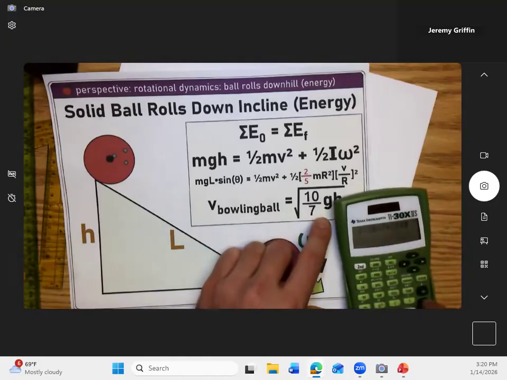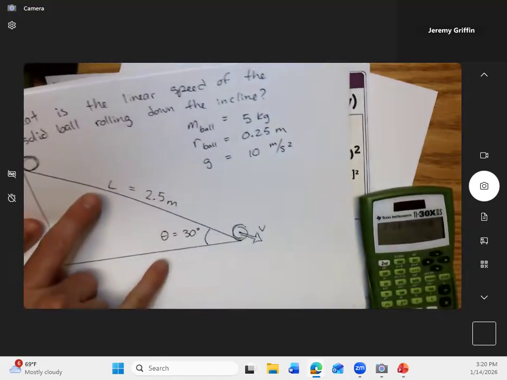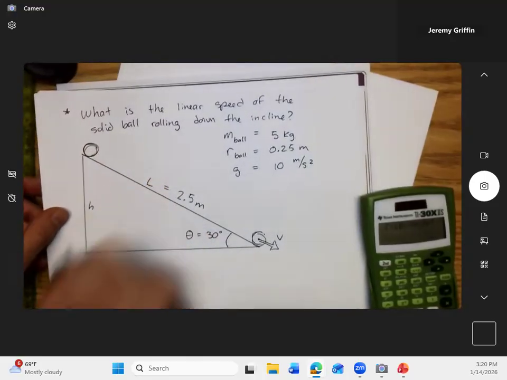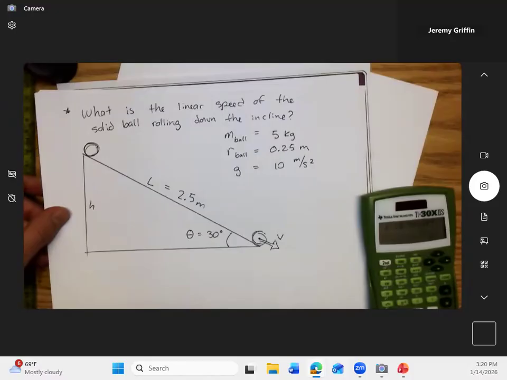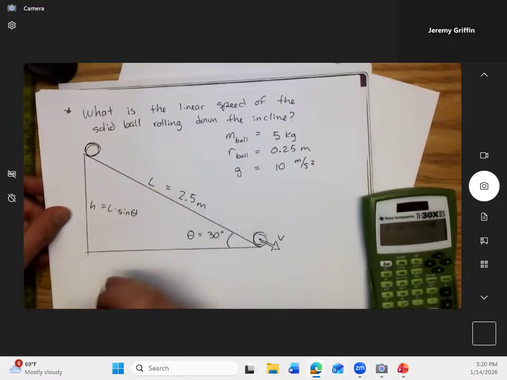And then the height. Oh, but you know what? I didn't actually give you the height. What I did give you was the L and theta, but I forgot to mention that. You guys, what is this height in terms of L and theta? L sine theta. Yeah, L sine theta. In fact, guys, who remembers what is sine of 30 degrees? 1 over 2. Yeah, 1/2.